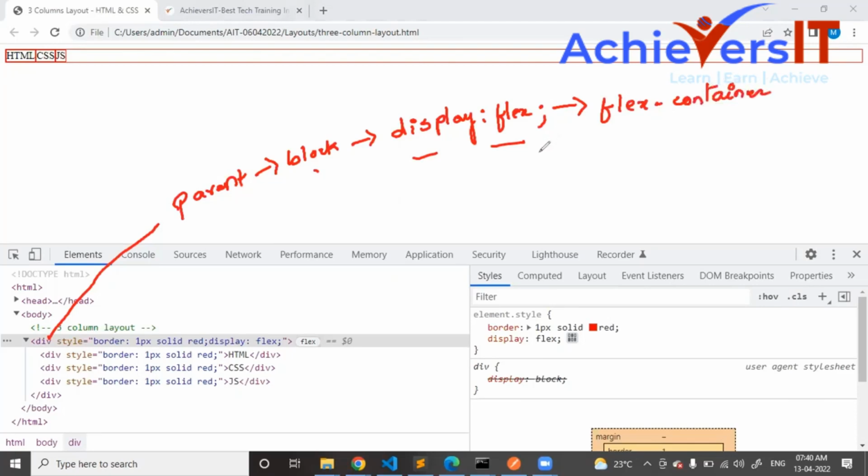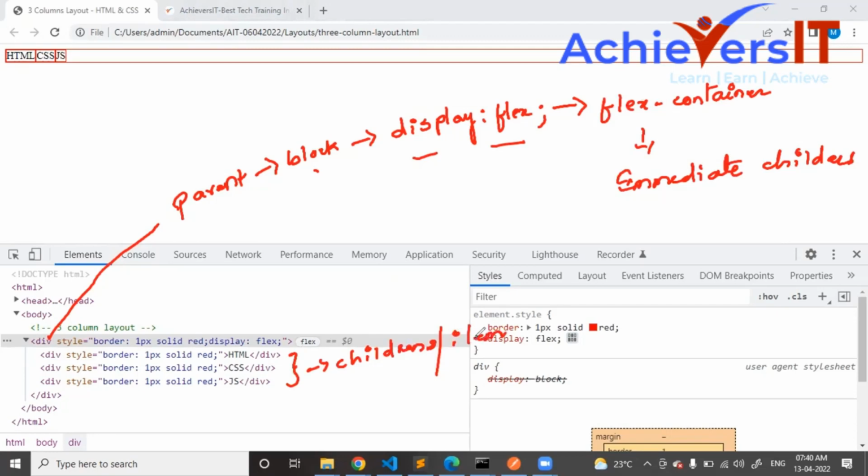Make sense? Now what a flex container generally does, it takes the immediate children. Who are the immediate children? The other three divisions. These guys are immediate children. We can also call them items. Now this is called a flex container.